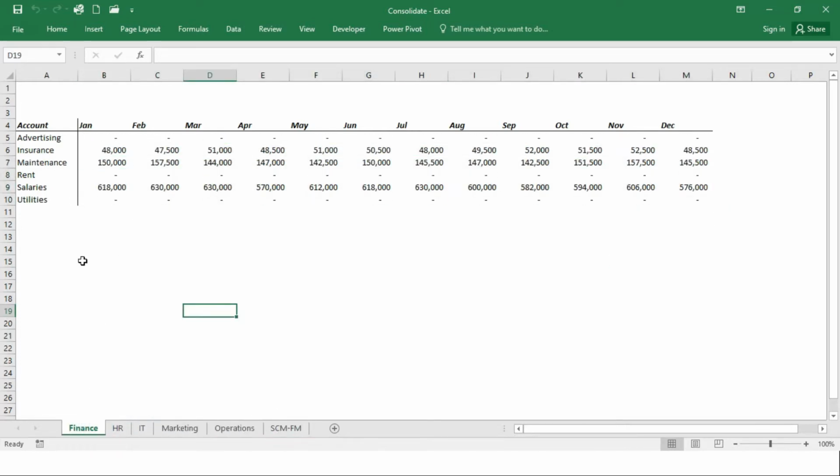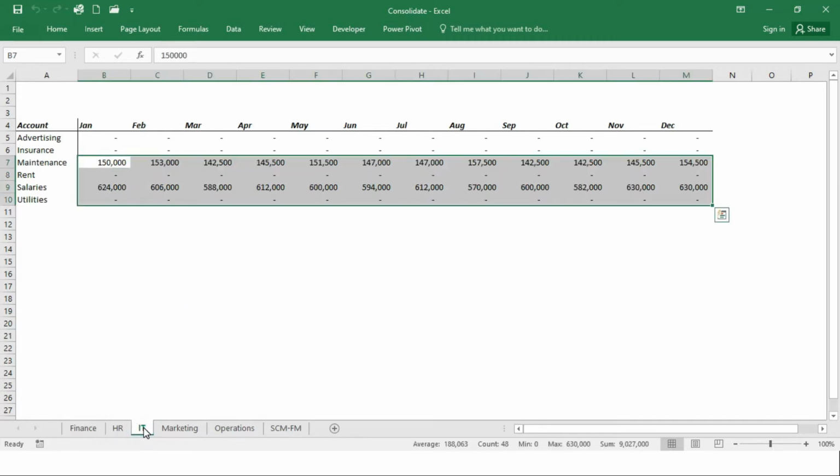There are many sheets, and my boss gave me one task: please consolidate all sheets in one file and make one meaningful report. A meaningful report means how much total investment in finance, how much total investment in HR, IT, marketing and operation. So all sheets consolidated in one file. How can we do it?